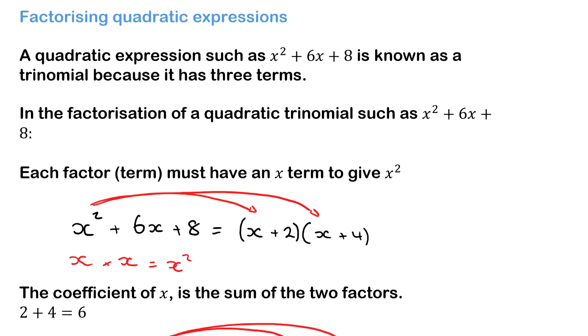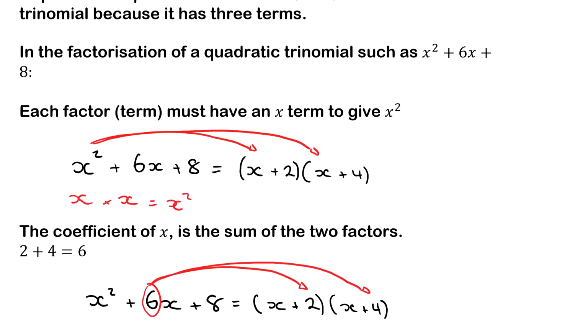So when we're factorizing these types of quadratics, the first thing we're going to break down is how we got the x squared. If you look in that first part, we've got two long red arrows, and it's showing that we need at least two x's to get the x squared. So we know there's going to be two x's. X times x is x squared, so that's good. That's the first part of factorizing.